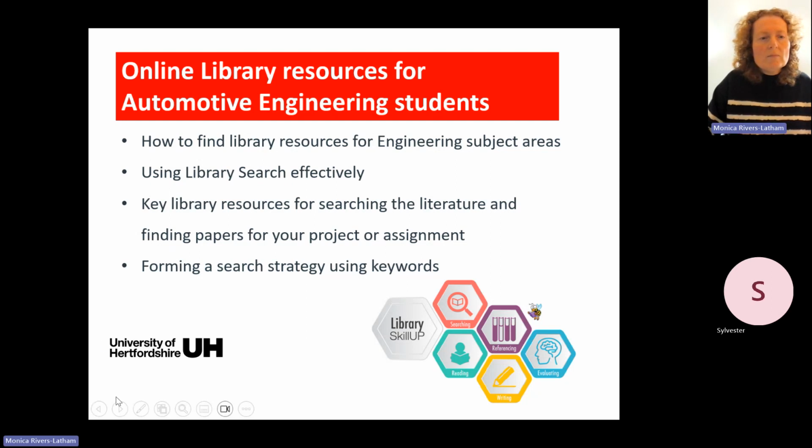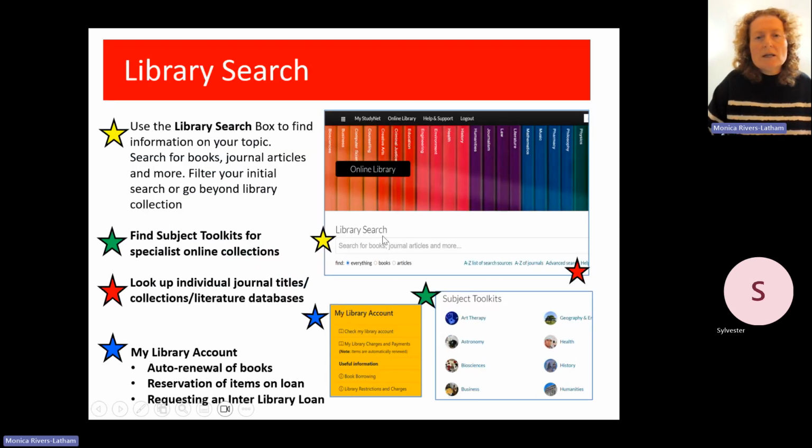Okay, so you may want to go to this page on StudyNet whilst I'm talking through it. I will go and show it live in a moment if you just want to watch. So it might be worth a recap on the basics, which you may already be familiar with if you're not a first year student. You can find online library through StudyNet, and we've got a tab at the top that says online library, and it takes you to a page with the coloured books, and you get a big box that says library search. So this searches everything.